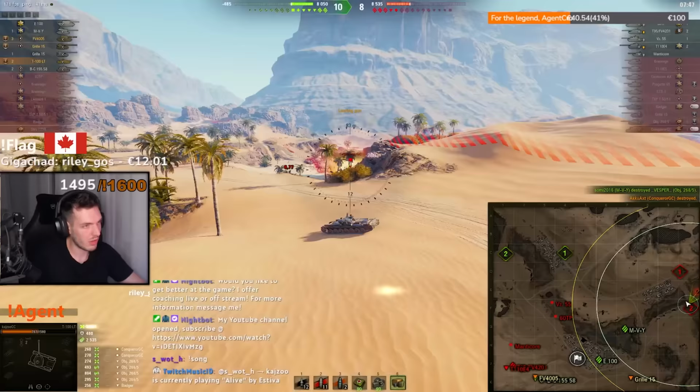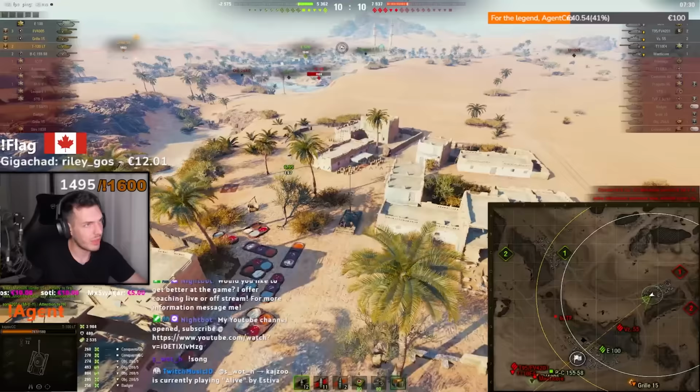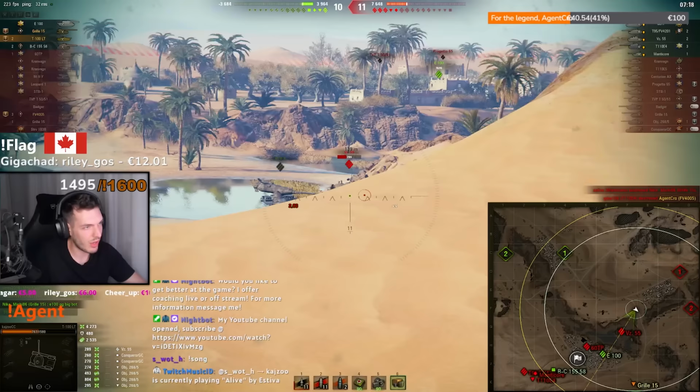Got the RE, I'm gonna flank now. Need to help this M5. I need to kill this VZ in the back. Manticore is still alive. Does he not care about me? Looks like.